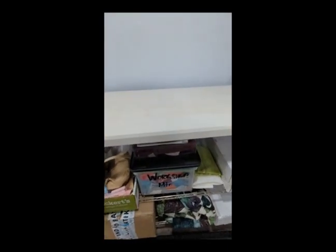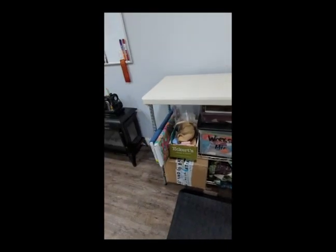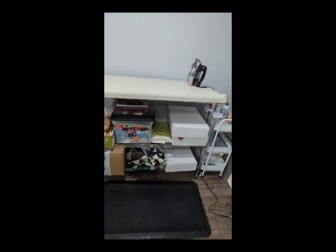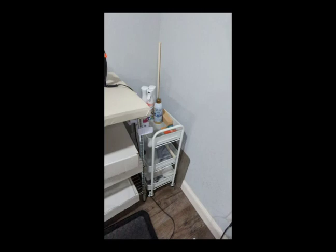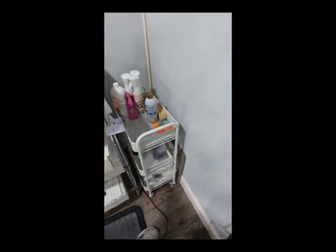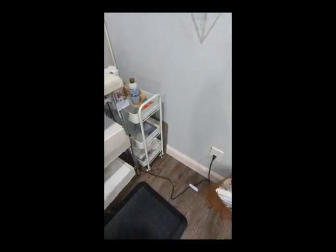And I took my quilt that was here to a show and it hasn't made it back yet. But this is my ironing station and a lot of shelves. So, it's all about storage and things I can hide with storage. And then I got this great little cart from Amazon. And of course, I bump it and it all falls over. But it's a great little cart that I can wheel out and put all kinds of things on it.